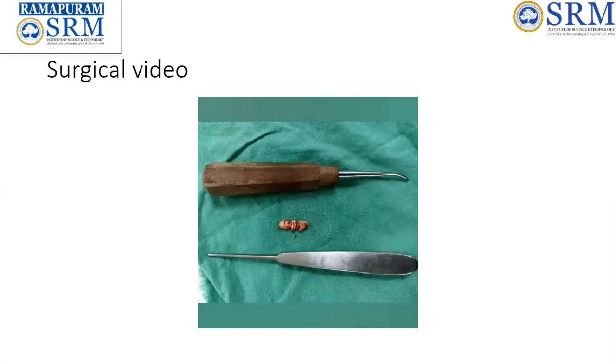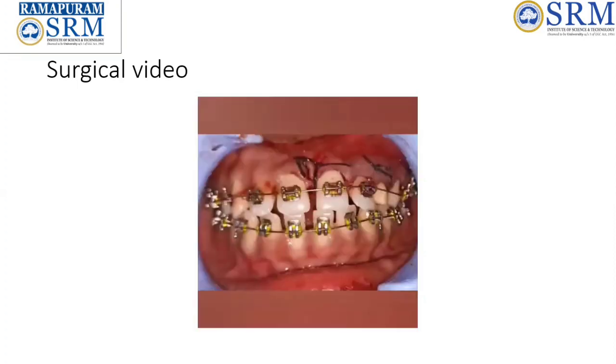Then we have to remove the follicle, because the unerupted tooth, which is surrounded by a dental follicle, has to be removed to prevent any further pathological changes there. Once the tooth is removed, the wound is debrided, bony edges are smoothened, and the flap is sutured and secured with black silk.